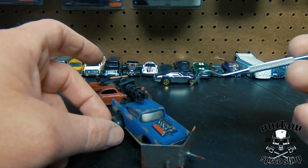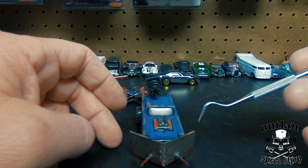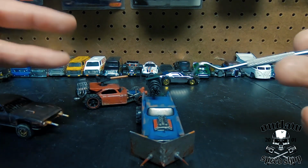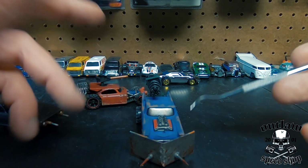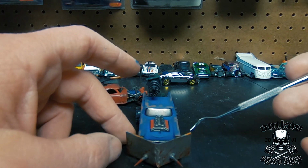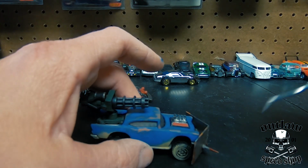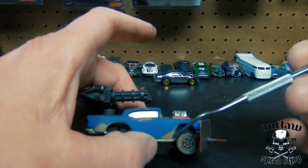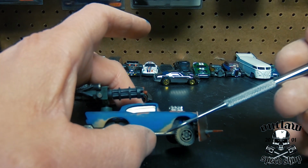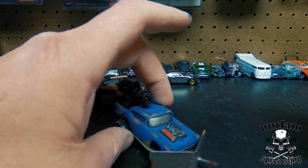But for the next build, I'm going to be doing a step-by-step. And then at the end of the build, or I might break it down into one or two or three parts. It all depends on how long the process takes and how much I end up talking and babbling. So for the next one, I'll be really just going through and highlighting each step of the process, not just showing you the completed end result.